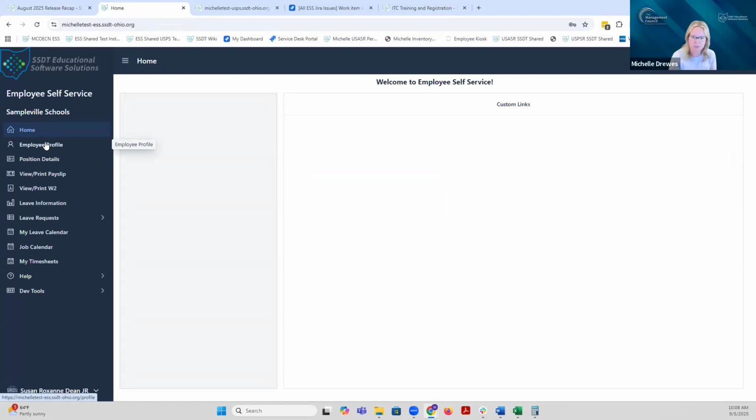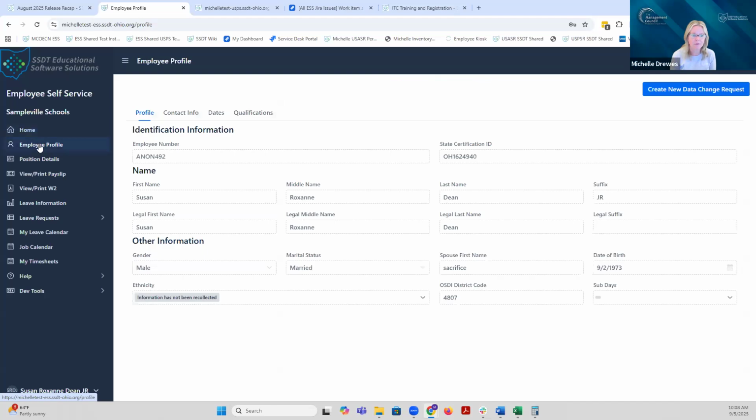It gets posted to USPS and then the sync pulls it back in. One thing that we improved is we wanted to make sure that the employee profile, the first, middle, last name, and suffix, whatever is displayed here, is also displaying down here where it shows her full name, so that those are consistent. So that's one improvement that we made.